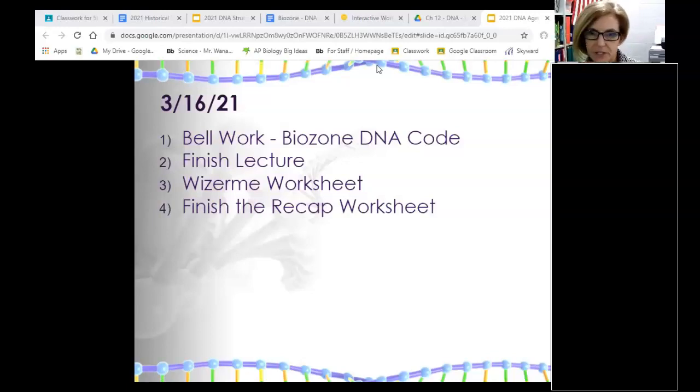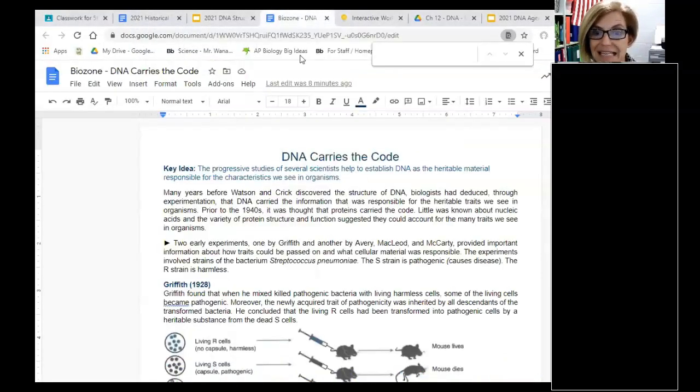Okay, as people are trickling in little by little, we're going to do a little bit of recall from yesterday's topic. Yesterday, we worked with some historical studies that led us to the point where we understood that DNA was the genetic material. So your biozone today deals with Griffith and Avery-McLeod-McCarty. The two historical studies both dealt with mice and Streptococcus pneumoniae. So you want to take a minute to read the background knowledge, remind yourself about those studies.